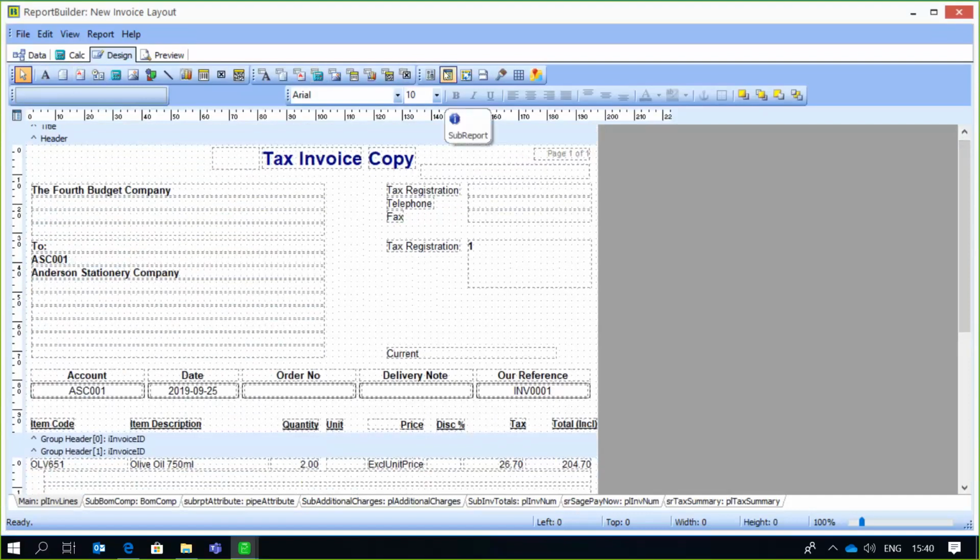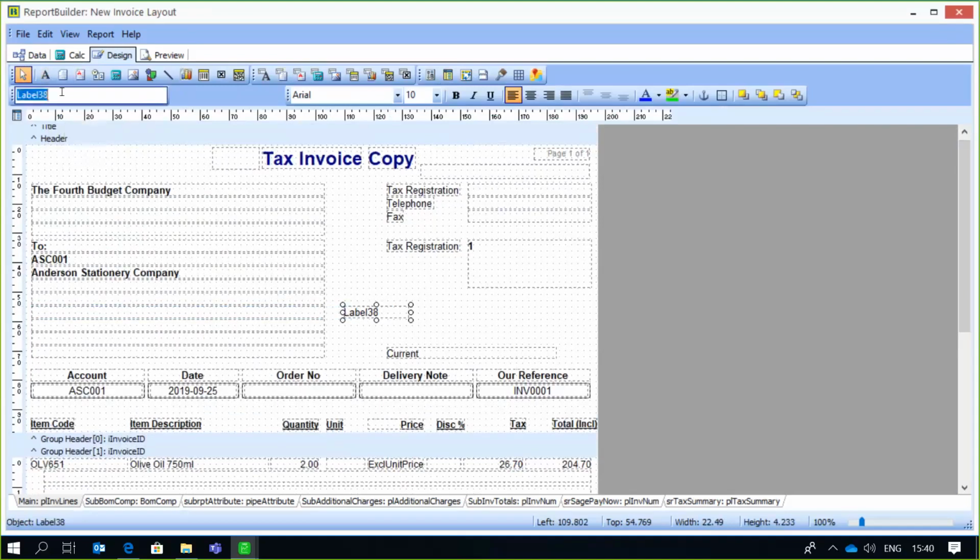So the first thing we can add is something called a label. A label is simply a text field that I can place into my document and insert text information. So the label is represented by the capital A symbol. So it's a case of selecting the label and then placing it where I want it to appear on the actual layout. So as you can see, I've now got a label number, and in the top left-hand corner of the screen, that same label number appears.